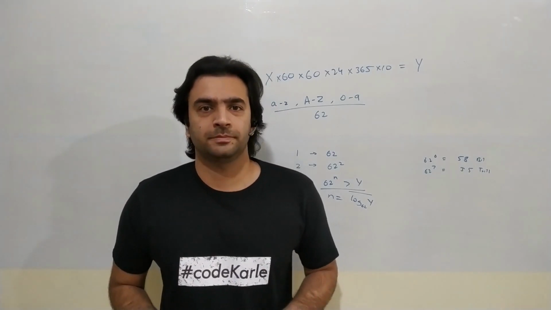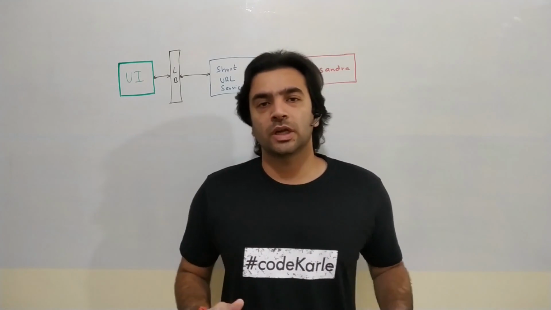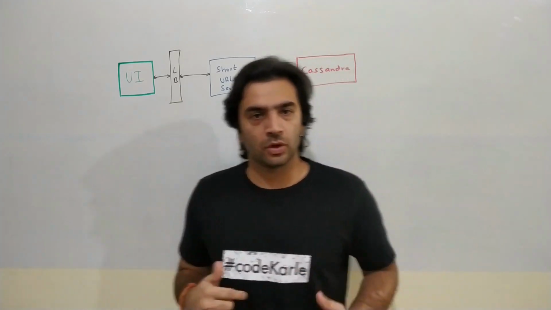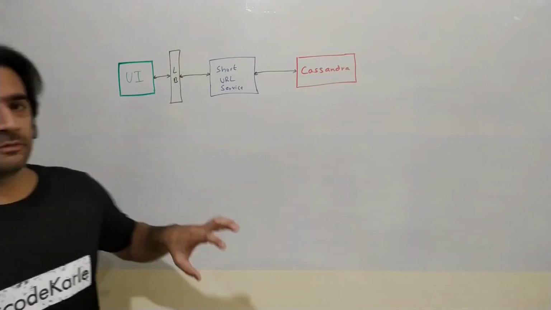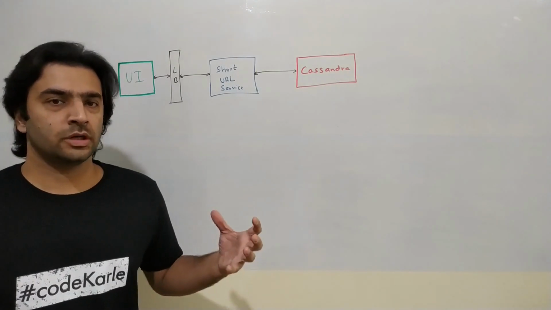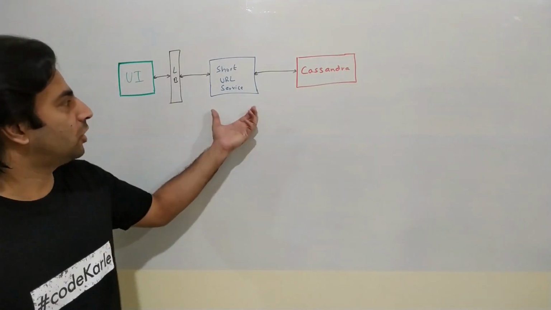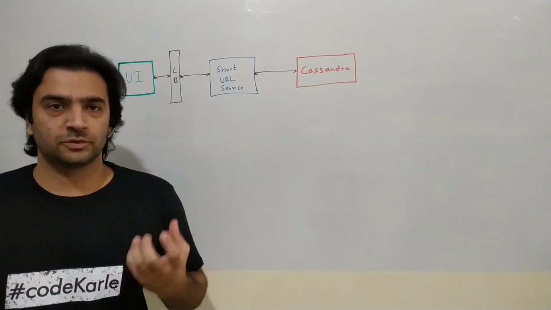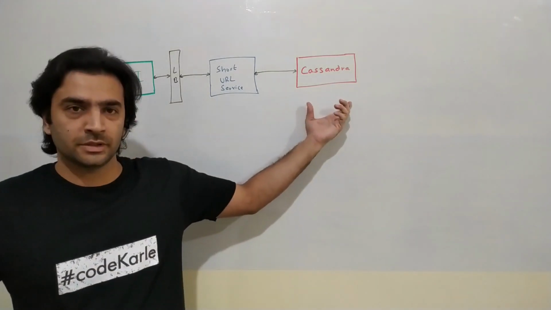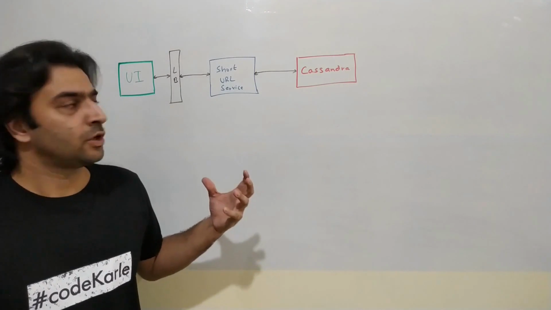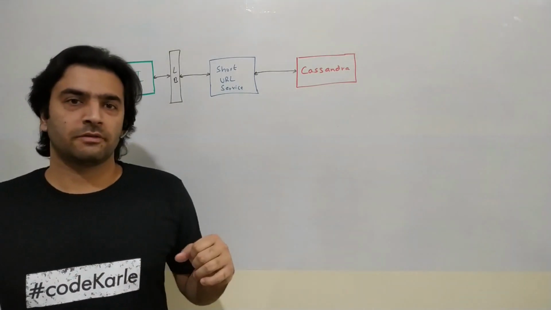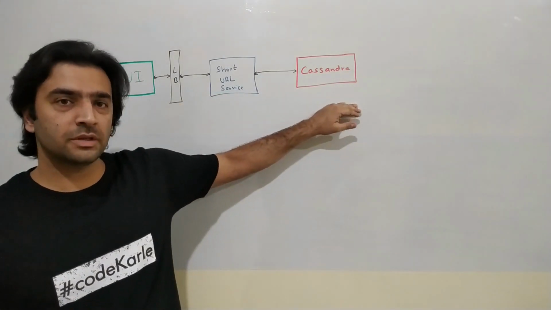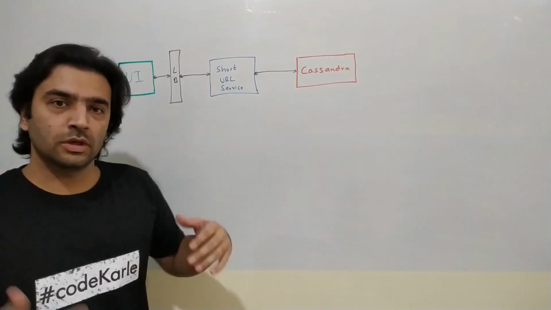Now let's look at one of the potential architectures that can solve this problem. This is not a final version; we'll iterate over it. Let's say there is this UI which takes the long URL as input and gives back the short URL. So it will call the short URL service. There will be multiple instances of this service which somehow generates a short URL, stores it in the database, and returns the short URL to the customer. On the other side, when somebody hits a short URL, the short URL service would fetch the long URL from the database and then redirect the user to the longer URL.